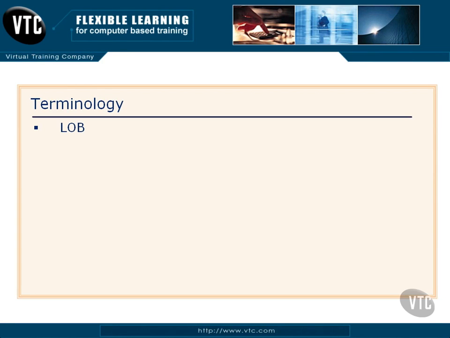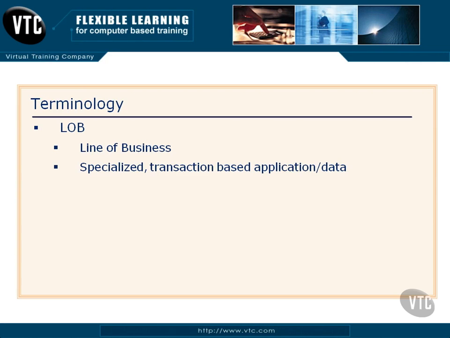Because when people use terms like LOB, which means line of business, they're telling you a lot, not just line of business, but they're also telling you about the kind of data. In this instance, when they say LOB, they're talking about, first of all, line of business, but what they're really talking about is that day-to-day specialized transaction-based data that comes into the database. This is the data that goes into the OLTP database. We'll talk more about the different database types throughout the course. And this is the granular, daily, detailed data that we're going to use to populate our data warehouse. So when you hear LOB, that's what they're talking about.